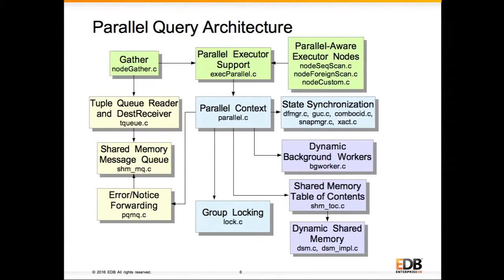So I'll go through these in more detail, but basically the purple stuff in that corner over there, my left, your right, is the core, most basic facilities. The yellow stuff over here in the other corner is message passing infrastructure for the leader and the workers to exchange messages. The blue things are general parallelism infrastructure, not specifically related to parallel query, just parallel stuff. Right now, the only thing we have is parallel query, but hopefully we're going to have parallel other things soon. And then the green stuff at the top is the stuff that is specifically related to running queries in parallel. That's both a small portion of the code overall and the place where there's the most interesting additional work to be done to improve this facility in the future.